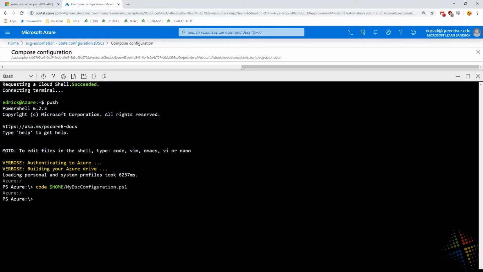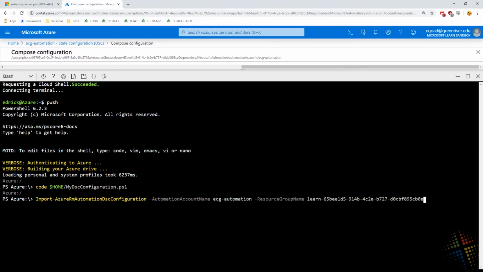What we then want to do is actually import this into our environment. So Import-AzureRmAutomationDscConfiguration. Thank goodness for tab complete. -AutomationAccountName, and let's see, I called mine ECG-automation. -ResourceGroupName, and my resource group is, copy and paste here.